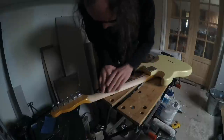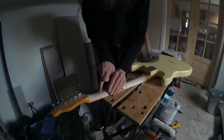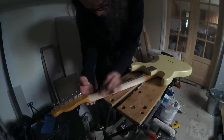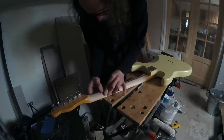bits like that. Another thing I like to do is, when I'm sanding one particular spot, because I'm basically just sanding this top bit here, do the whole bit around it, but I curve the sandpaper over to keep the radius of the neck, really, the curve.